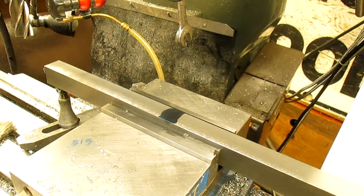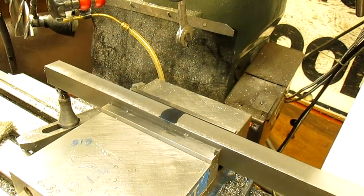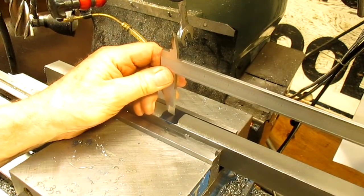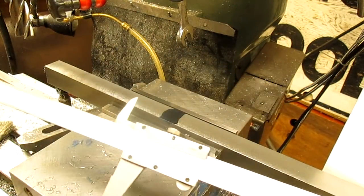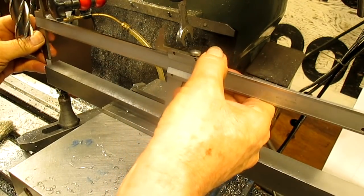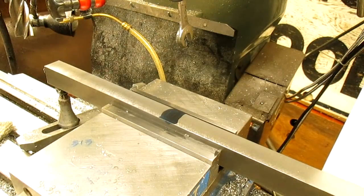So we're going to continue with this project, and this should be pretty good. So we've got two pieces, each one at 8, and what are we, .8125, 8 1/8. So we're just going to put our mark right there, and then come over here and put our mark right there, and we got a good quarter inch of gap in between there, which is fine.